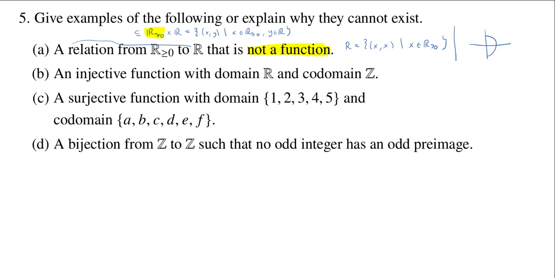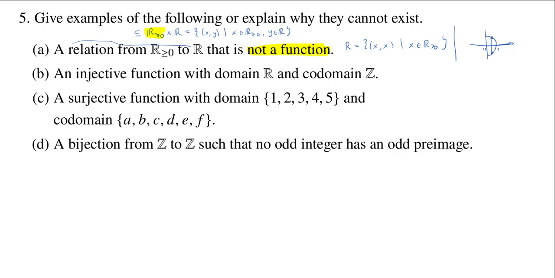Now, this would be not a function for a couple of different reasons. First, say this is at 1. Everything to the right of 1, all of those real inputs, I have no outputs. So again, not a function. But also even between 0 and 1, for each of these inputs, I have two different outputs. So there are infinitely many ways to do this, and lots of creativity is allowed. But the important part is that you need to find either some element of the domain that does not have an image, or at least one element of the domain that has more than one image.